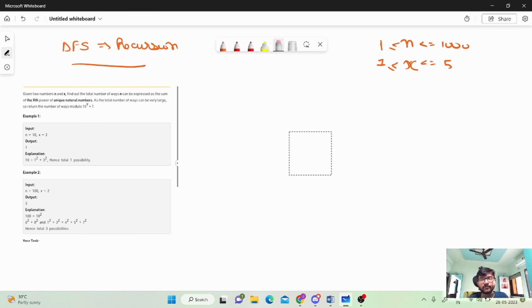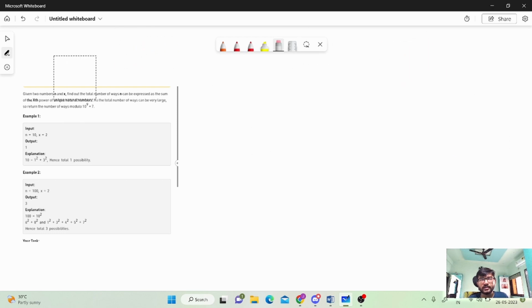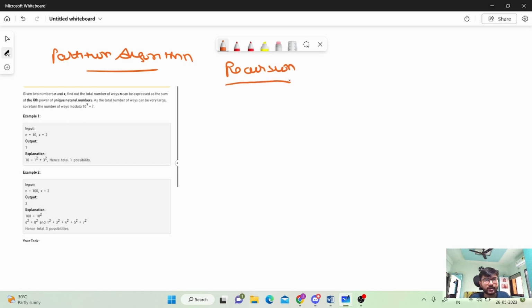Why? Because the number of ways, how would you calculate a number of ways? You would either have to do some algorithm, some partition algorithm, or you can use recursion. Based on the constraints given in the problem, we can clearly see that recursion would fit. That means we need to first try with recursion, and if it is getting time limit exceeded, then we will need to optimize it to DP or memoization, right? So that is very simple.